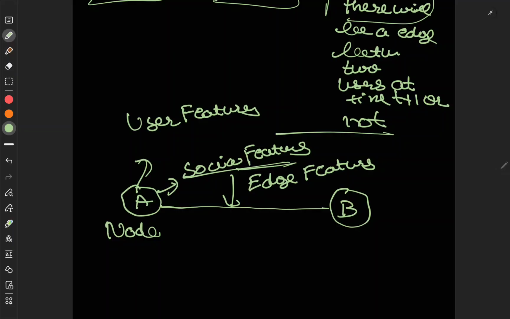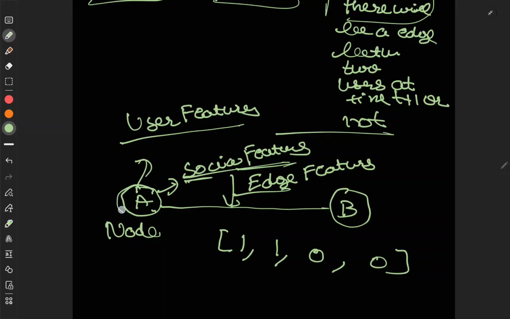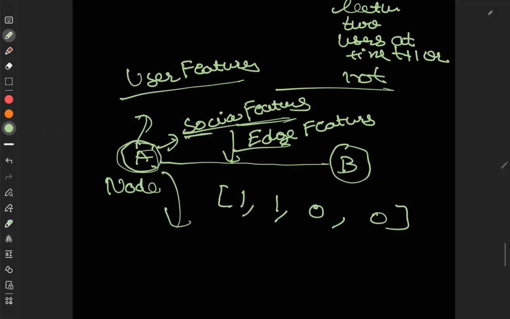For example, if there is no edge between the users, there will be no relationship, but eventually the data could say that they were in the same college, they were in the same company, but there were no overlapping years and there were no mutual connections between them, right? So the social features would be the edge features and these would be the user features. And using this, for every particular user, we will try to calculate embeddings.